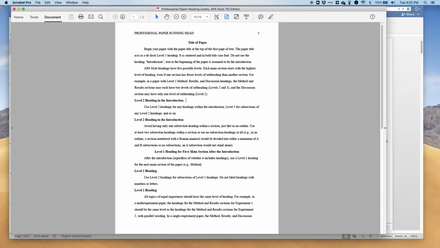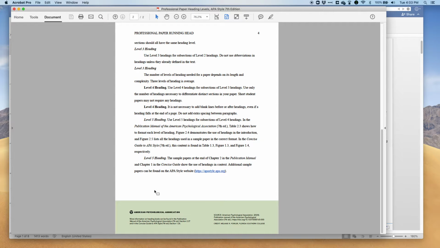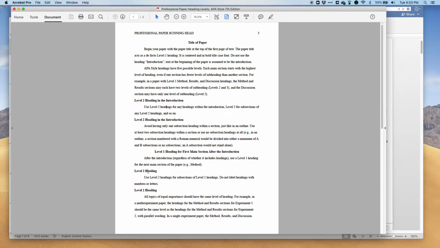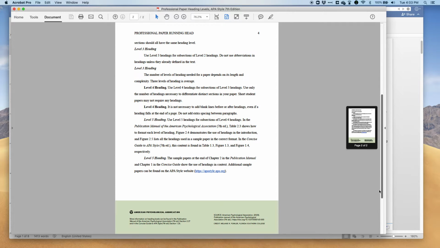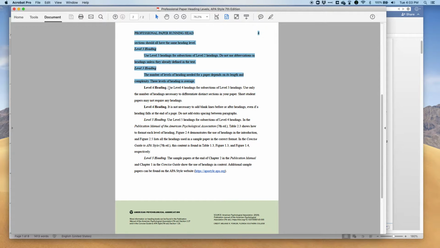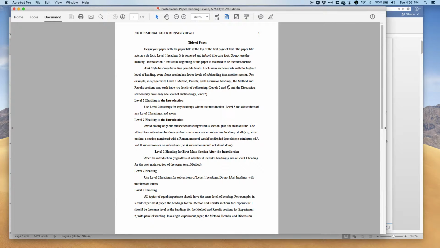Okay. Then the level 2 header is going to be bolded and to the left. The next header, level 3, let's go to the next page, is going to be italicized and to the left. And then the next one, level 4 header, is going to be indented and bolded and no longer italicized. And then if you want to have a level 5 header, you'll have to italicize it again. Note for the level 4 and level 5 header, there's going to be a period after, whereas in the other headers, there's not a period. Okay, so these were the header rules.